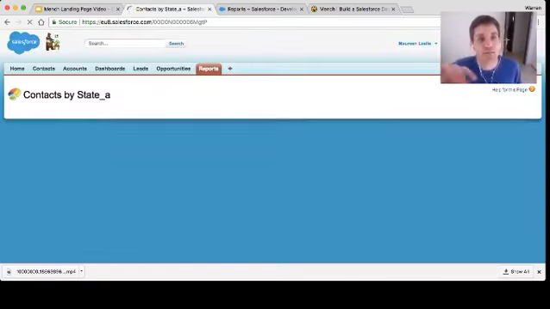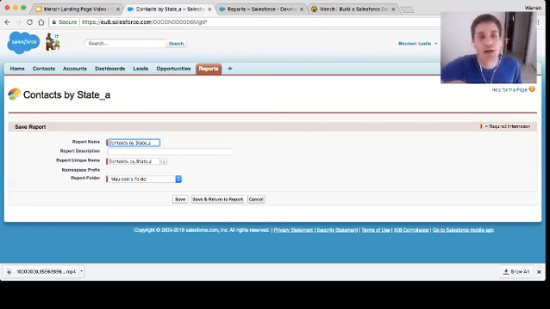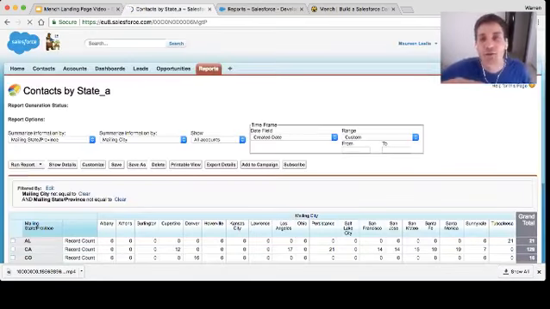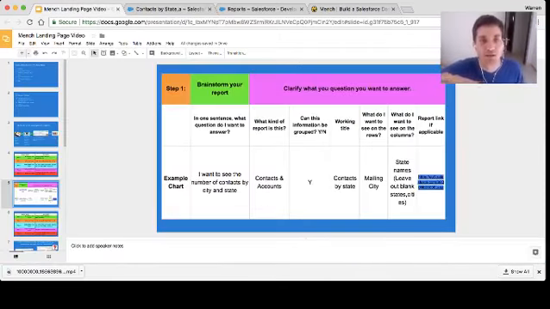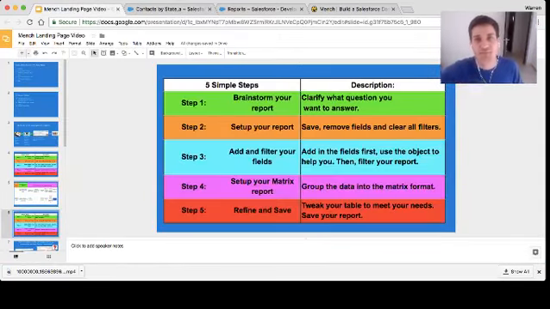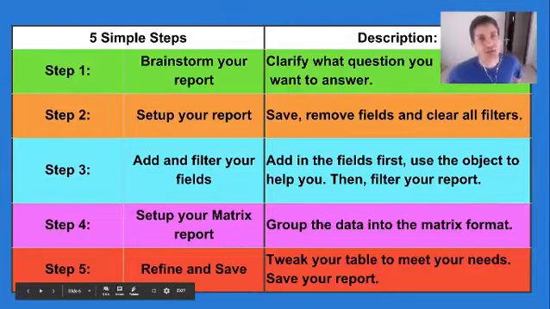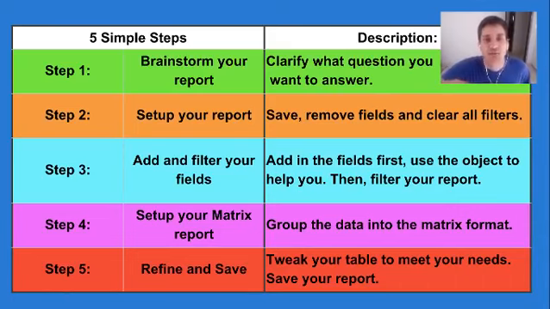The important and most critical thing to take away is that we have gone through a 5-step process to get here. Let's review that process together. If you're on step 1, you remember that we brainstormed our report. Step 2, we set up our report. Step 3, we added filters and fields.